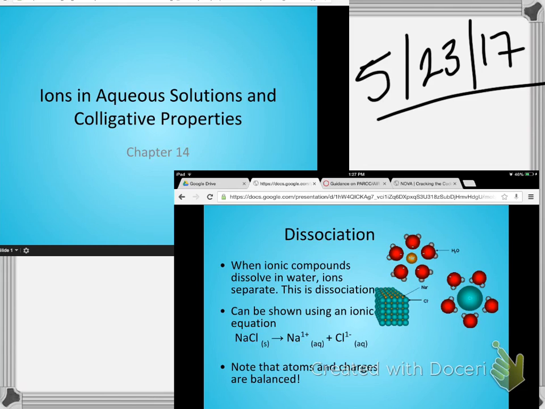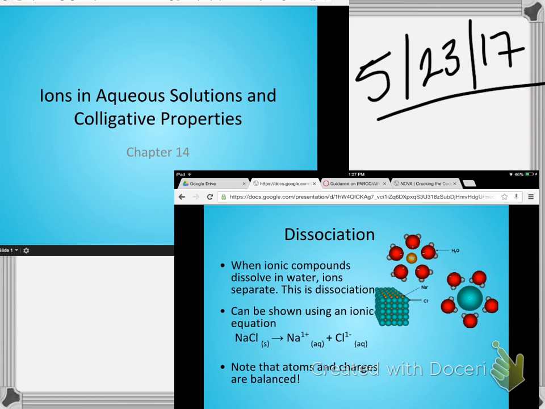A lot of the chemistry that you've done up to now has been the behavior of ionic compounds in aqueous solution from nearly day one. But now you have enough background that we're going to talk a little bit more about what it looks like. When you take an ionic compound, we could use salt, for example, and you stick it in water, it behaves in a very particular fashion that governs how that solution then behaves.